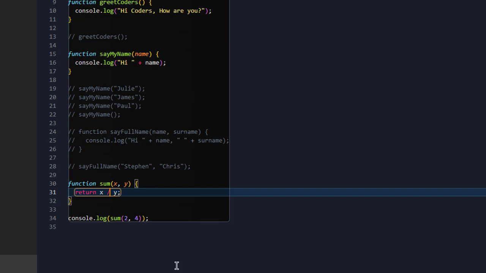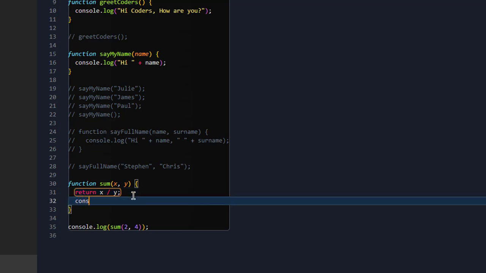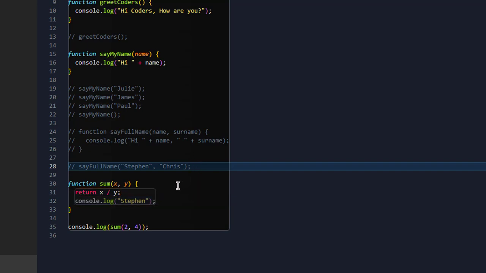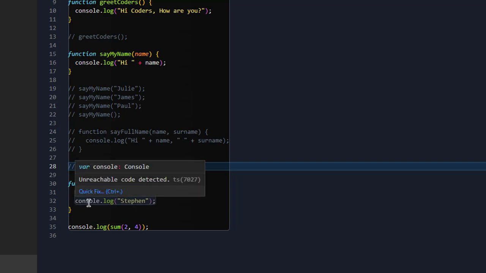So when we use return, one thing you need to know is that the code would stop at this return. Let me show you. If I do console.log here, notice something: because I use an extension, you notice that this code is not highlighted.